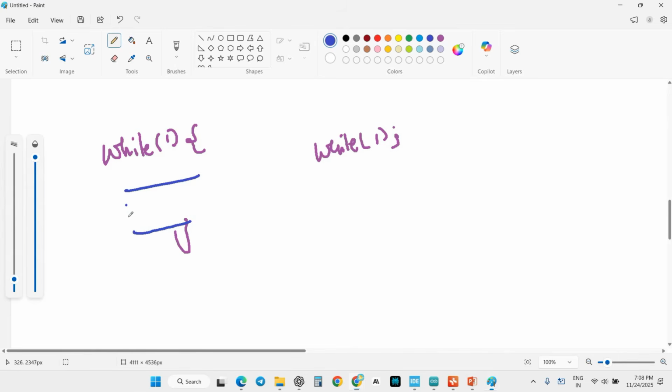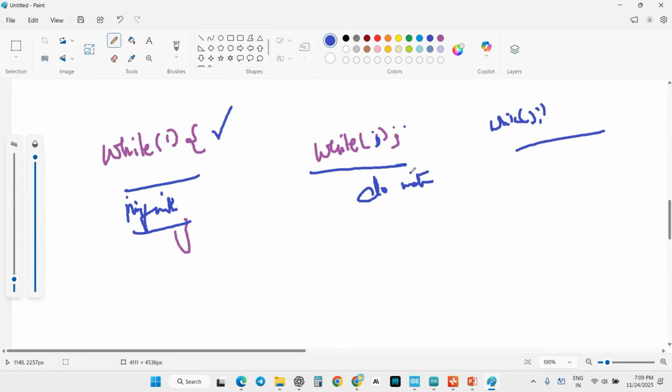The first while(1) is for the infinite loop, and the second while(1) does nothing. Sorry for this one, guys, I mentioned it in the wrong way. For while(1) to do nothing, we have to use the semicolon, and we have different functions there.